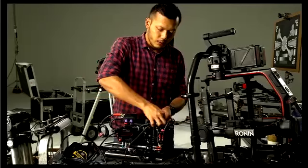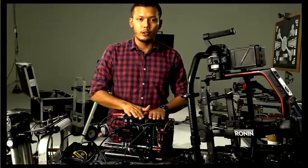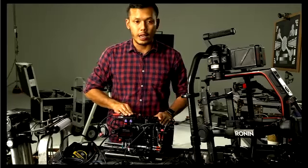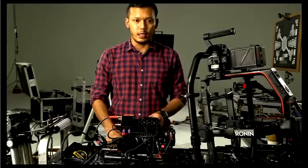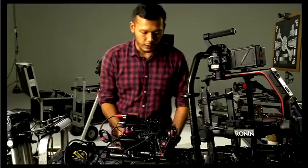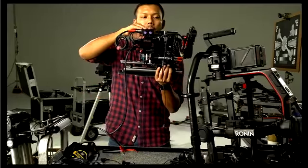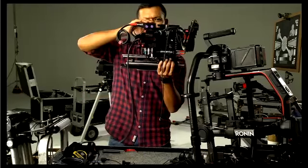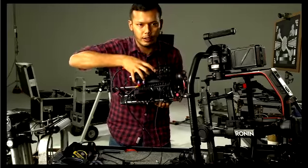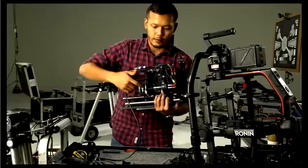So you have to remember, when you want to build your camera, you have to make sure you find the flattest, the lowest profile you can get. Like right now, this is pretty much a low profile. What I mean by low profile is that nothing is too high from the other. Like this thing, it's probably about an inch higher than this top plate here.